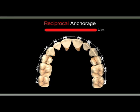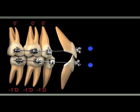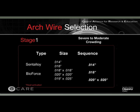This is something we see specifically in self-ligation, when we allow the wires to move freely on the tubes and on the brackets. Also, when you combine that with the uprighting of the molars, as you can see here, we start with round arch wires that don't have any torque effect on the incisors or on any tooth. However, they can tip and rotate the teeth without any problem. So if you start leveling and aligning, the molars and premolars also rotate back and upright, and many times they move the incisors back and upright them too, specifically in extraction cases.